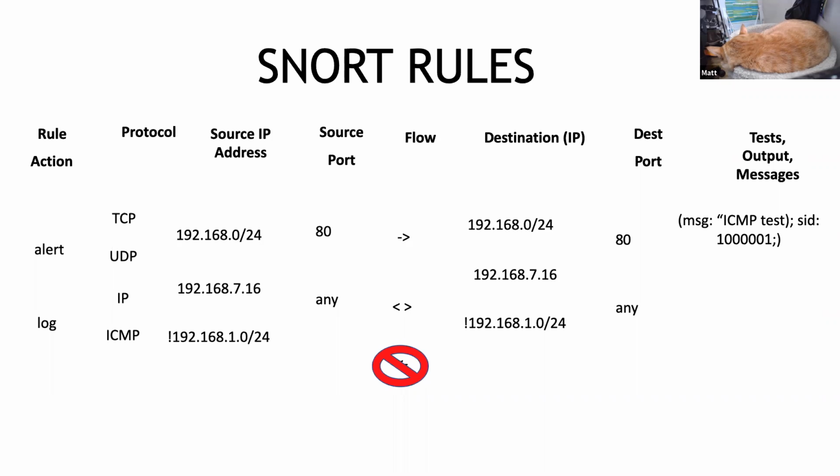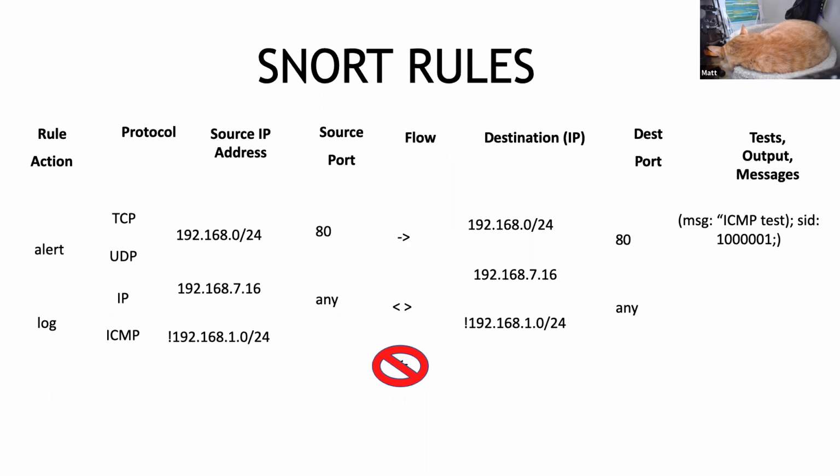As far as questions, you'll get a network map. I'll tell you, I want you to write a snort rule that will capture traffic going from A to B, and you're going to write the rule for it. You have to tell me: is it going to be alert? Is it going to be log? What protocol are we using? Tell me the source IPs, what ports, give me the destination IPs, and give me the destination ports. That's the type of question I'm going to ask you. You have to look at whatever network map I give you to answer it.